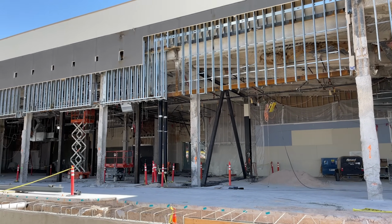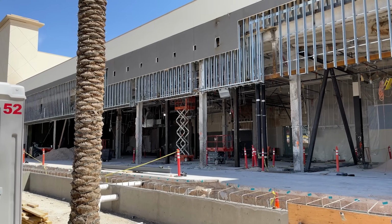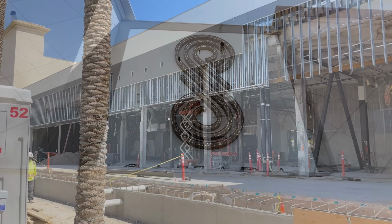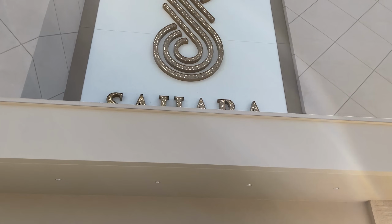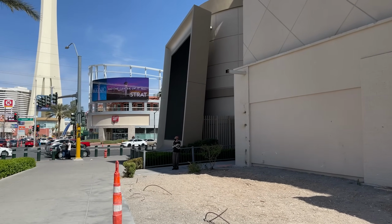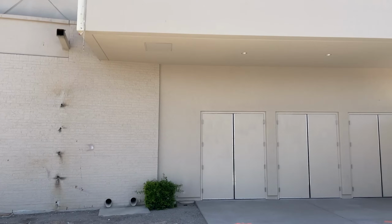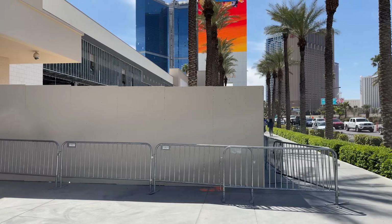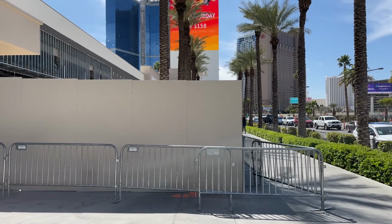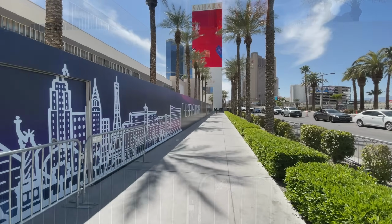And this is a very quiet area of the Las Vegas Strip, although I expect with Resorts World opening, you'll see a lot more traffic coming here. For those who remember Speed the Ride, they used to exit the building right on the corner, right where that screen is, and then come out here, make a turn, go all along Las Vegas Boulevard. That whole area, that whole strip frontage of SAHARA now being completely redeveloped.